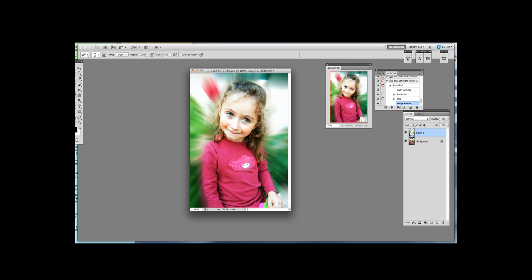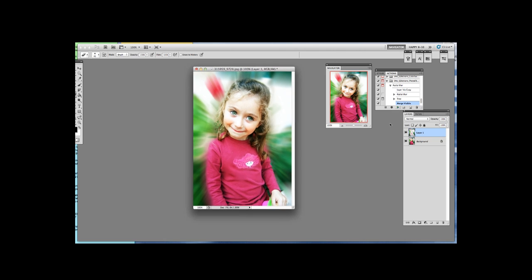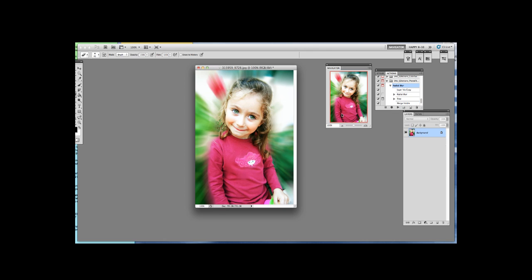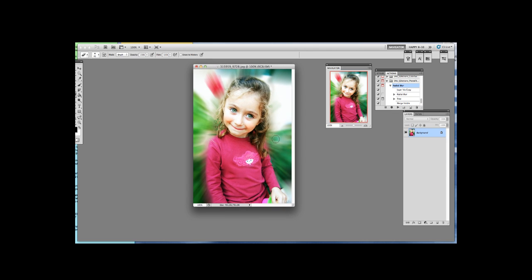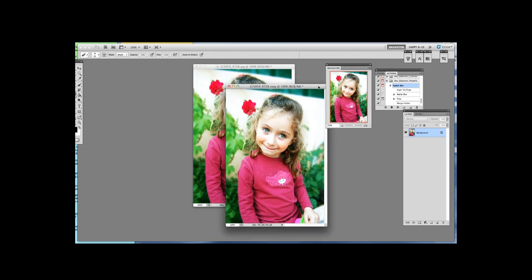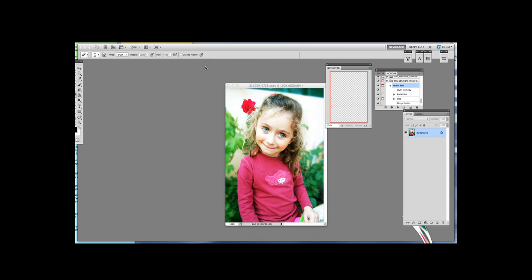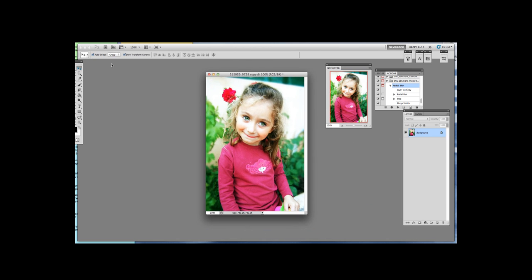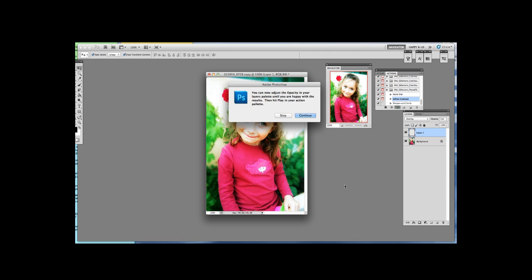And then you would come back over here when you're done and you're happy with it, come back to your action palette and push play, and then it merges your 2 layers. Okay, which I'm going to undo. I'm going to get rid of this. That's the other thing I forgot to mention, which is very important. Always make a duplicate of your original. Okay, now let's do the next one, which is soften and up the contrast.